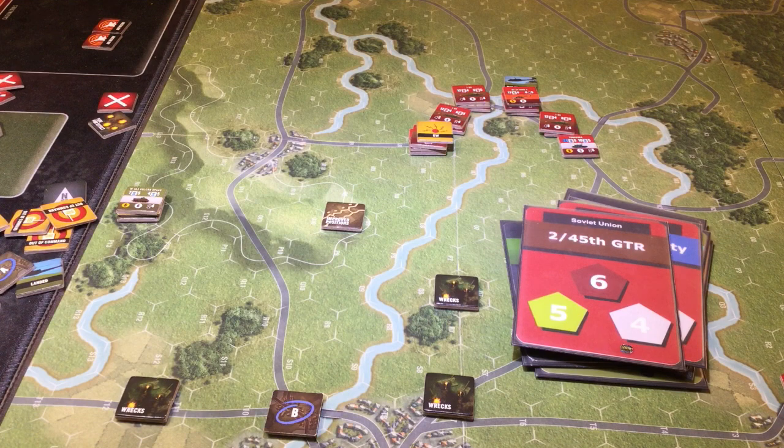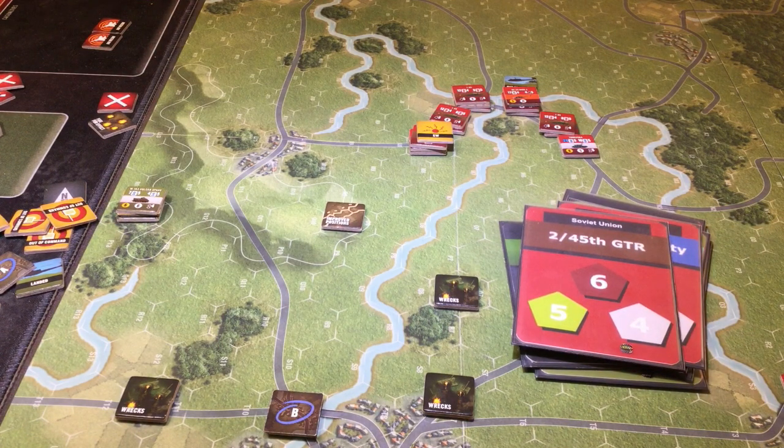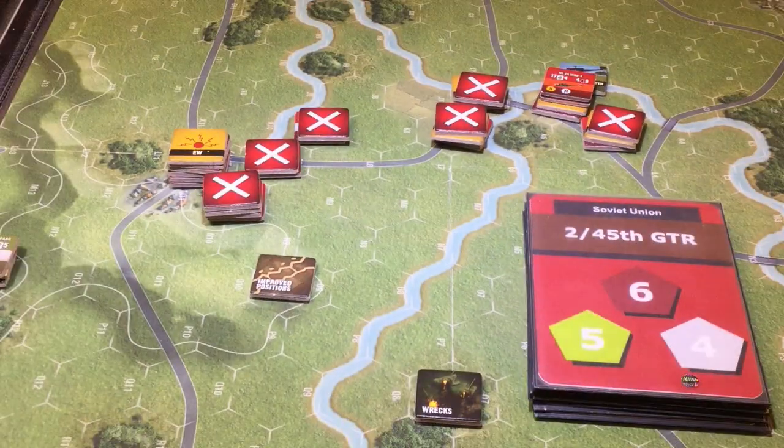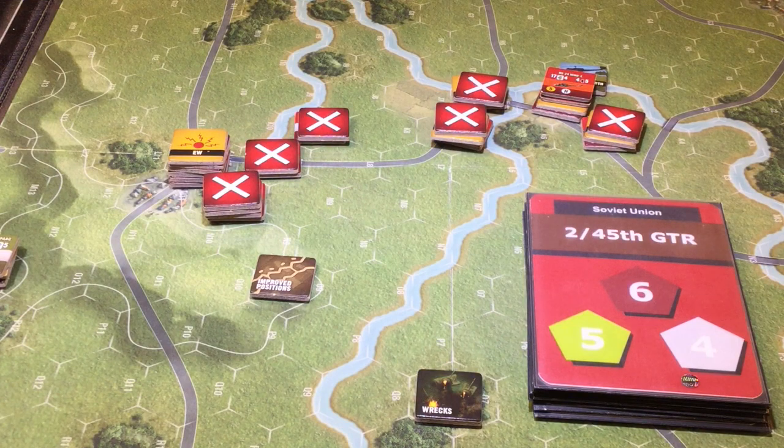Guards tank. All right. So we have a situation where the Guards tank has to make morale checks. Not the headquarters, but everybody else. Let me take care of that. The operative number is a 6. Let's see. So the Soviets moved up as far as they could, consistent with keeping their command in command control. 1, 2, 3, 4, 5. Everybody's in command. Next time we'll have to move the headquarters units if we're going to be able to go any further. That is their move for turn 7. So it's just going to come down to the order of cards to see whether they're going to make contact with the Americans in turn 8.